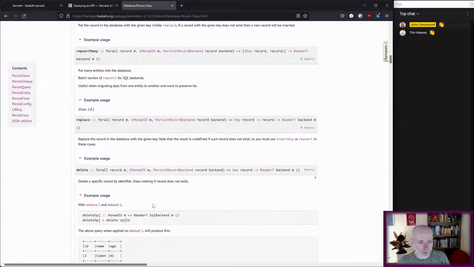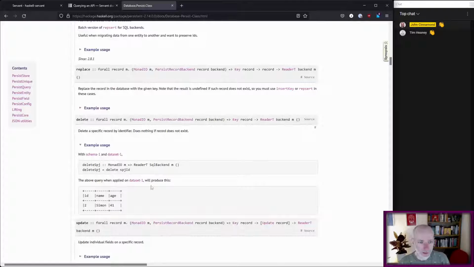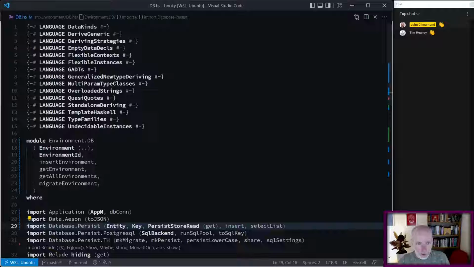What's an example usage of this? So it's just delete and then some ID. I could try that.